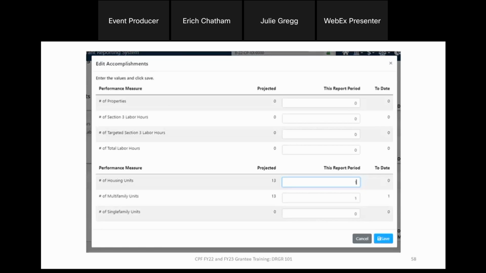And here's just a quick screenshot of how when you hit edit next to these performance metrics, the window will open up and these cells will become fillable. So again, just keep in mind that you really want to hit save every time. Make sure you're saving your work as you transition from screen to screen. Again, I'll point out that this is where you'll report the Section 3 labor hours. Again, June 21st, there's a particular webinar on Section 3, but this is where they'll be reported in your semi-annual reports at the activity level.